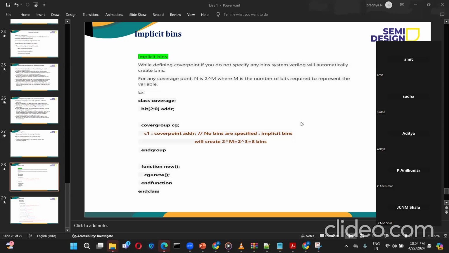And then what things we have in functional coverage, meaning if we want to write a coverage file, what idea we should have: covergroup, what cover points are, what coverage bins are, what the different types of bins are, and what the industry-specific guidelines are to create a functional coverage. All these things we have gone through in today's session. Tomorrow we'll go through more of the functional coverage practical codes. If you have any questions, you can post in the group or ask right now. Otherwise, we will wind up the session for today.